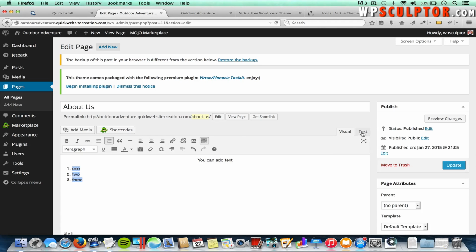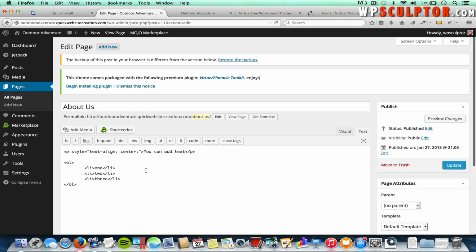I want to show you that in the text editor, this is actually HTML code that's being written for you when you make changes using the visual editor. So that's a really cool feature that WordPress offers for you. Now the text editor is what you would use to add actual HTML code to your site. So if you needed to put in HTML code for an affiliate product, or if you had HTML code for advertising, you would use the text editor to add that to your pages.